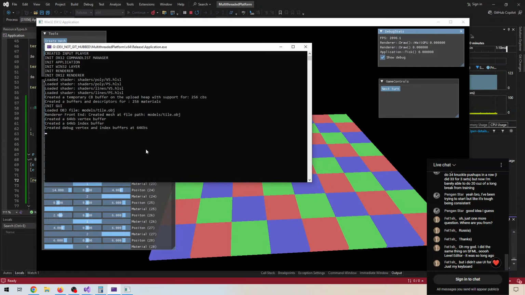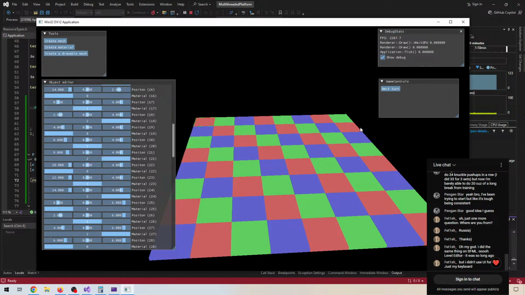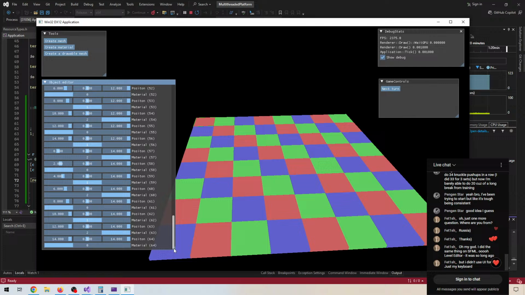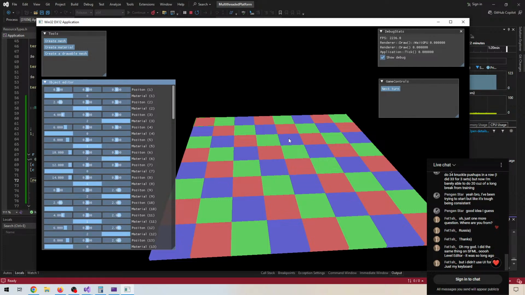Right now we're copying over every frame, and this should actually be instance drawing, but we're not going to bother right now.